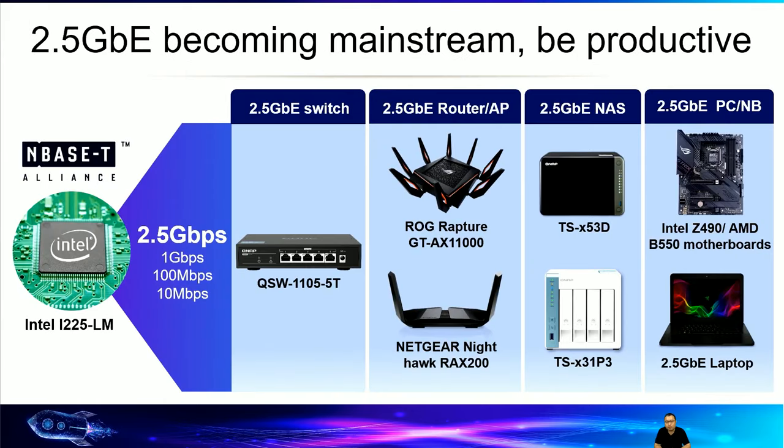Now you may think, is 2.5 gig still far away from my accessories and my environment? No, here you will see that more and more devices are compatible with 2.5 gig. First of all, switches, not just 10 gigabit switches. Now QNAP is offering a 5-port 2.5 gigabit switch at a very good price that you can check with your region in Q3. Some of the countries already have them available.